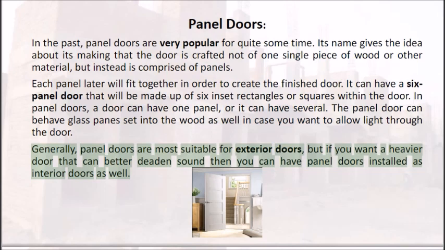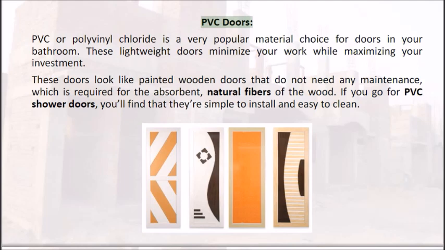PVC doors. PVC, or polyvinyl chloride, is a very popular material choice for doors in your bathroom. These lightweight doors minimize your work while maximizing your investment. These doors look like painted wooden doors that do not need any maintenance, which is required for the absorbent, natural fibers of the wood. If you go for PVC shower doors, you'll find that they're simple to install and easy to clean.